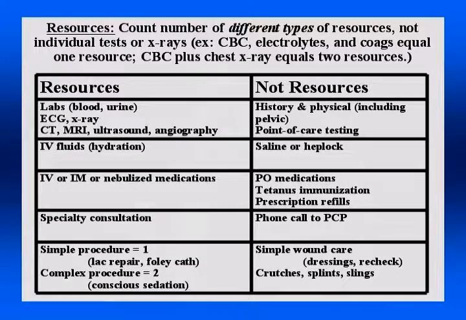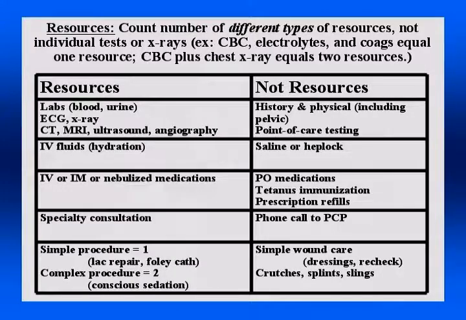Point of care testing does not count as a resource. Examples include finger stick glucose or pregnancy tests done in the emergency department. Inserting a saline or heparin lock does not count as a resource, but the administration of intravenous fluid does count. The administration of IM or IV medications does count as a resource. The administration of PO medications does not count. Neither does giving a tetanus immunization or handling a patient's prescription refill.